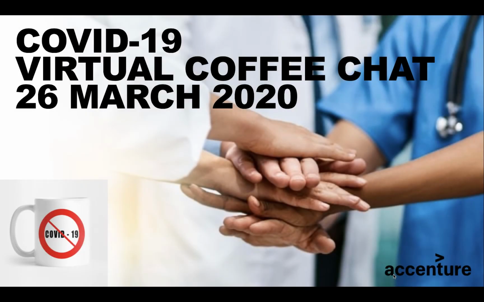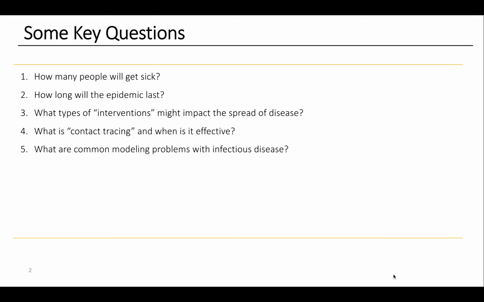Today we'll be focused on coronavirus, and we're going to begin with a brief primer on epidemiology and the SIR model, which stands for susceptible, infected, recovered. This is the base model for epidemiology, and then we get more complicated as we go further. So this is just the most basic foundation.